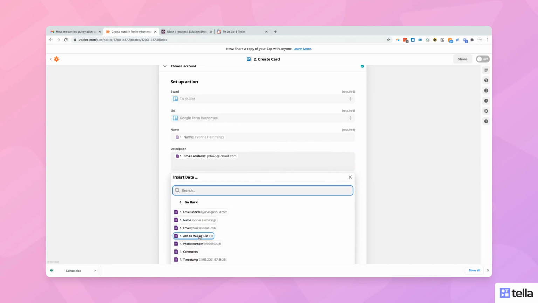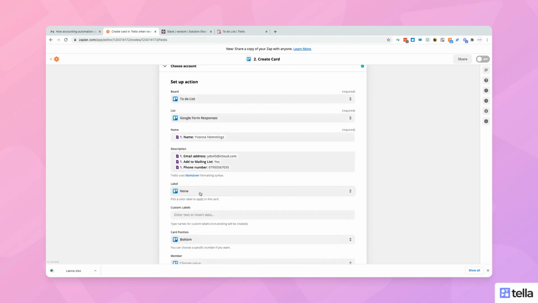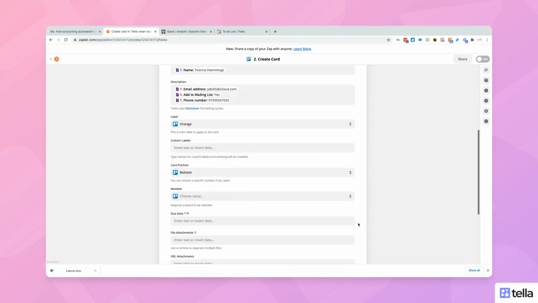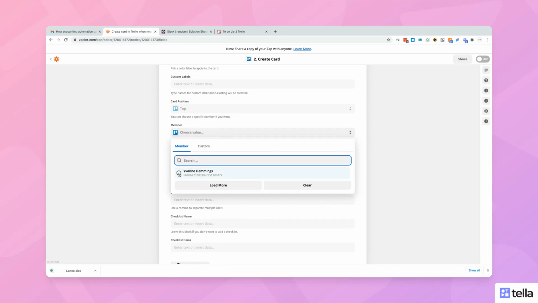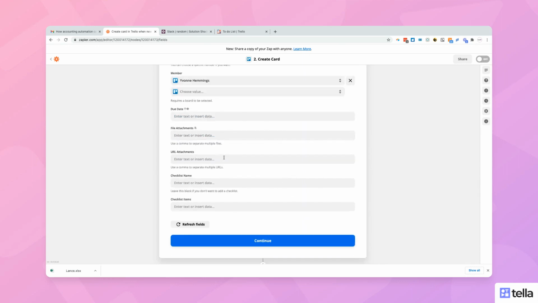Show all options. And if they want, add into the mailing list. So we click on that. And then we'll add their phone number just to give you an example of how it would look. We can also label this card at this point. So we'll choose orange. And where we want the card to go on the list on the board. So I'm going to have that go at the top, but to be fair, this will be the only one there. And then we can assign it as well. So if you've got numerous members in your team on your Trello board, you can assign it to them, but there's just me on mine. So then you've got other fields you can fill in depending on what you want on the card. So you could have attachments, checklists, etc.